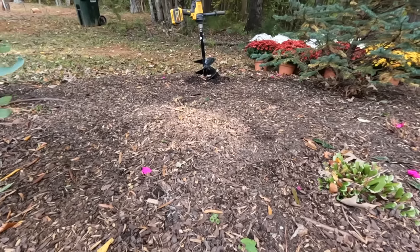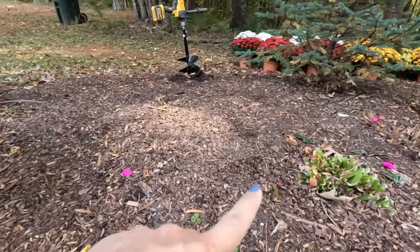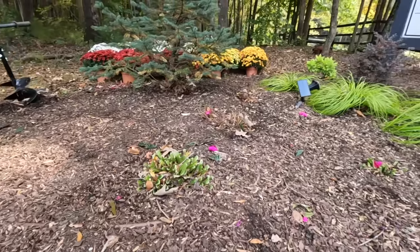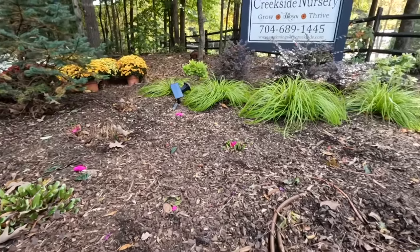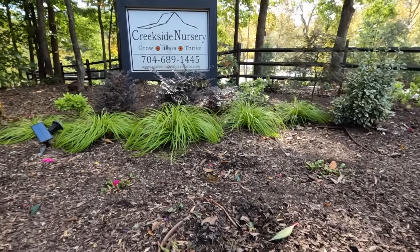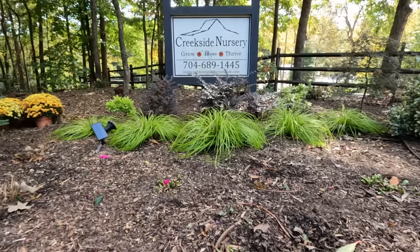That way I can still see exactly where my hostas are, so I'm not going to put a mum right there on top of it. But when I plant the mums in here, it will hide it and then it just cleans up the bed. The Everillo grass, dear heavens, y'all, I am in love with this.